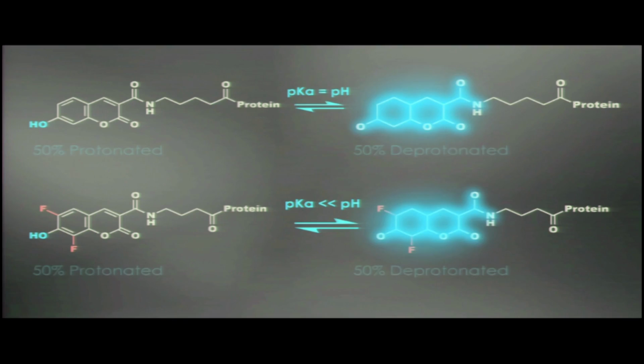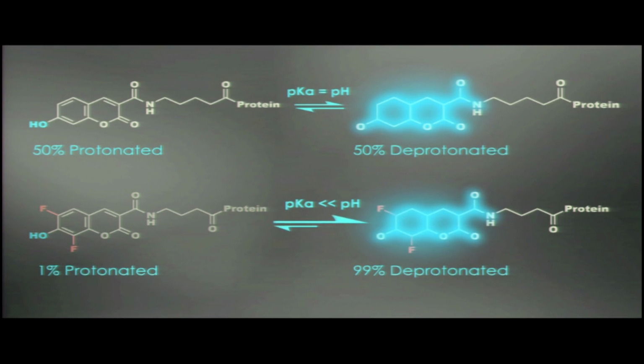So we changed to a different molecule that's very, very similar, and we hoped would work with our system, but has a much lower pKa, 3.5, which allows us to work through all these neutral pHs and these physiological pHs and still be very bright and still be completely deprotonated.